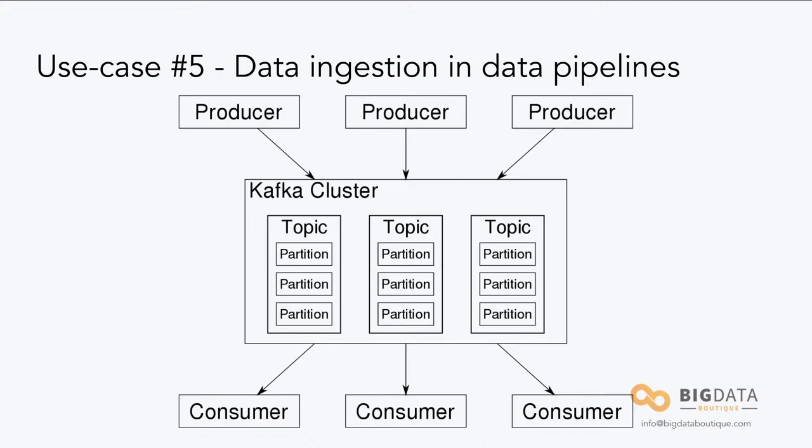Which brings me to my last use case we are seeing and using this connector for. It's what we call ETLs or data ingestion pipelines. And Presto, surprisingly so, is not only used for querying very large data sources like HDFS and S3 or federation, joining different data sources. Because it has this ability to connect to so many data sources, surprisingly, it's also being used quite often as an ETL process. So it allows you to take data from point X to point Y, maybe do some transformation on that.